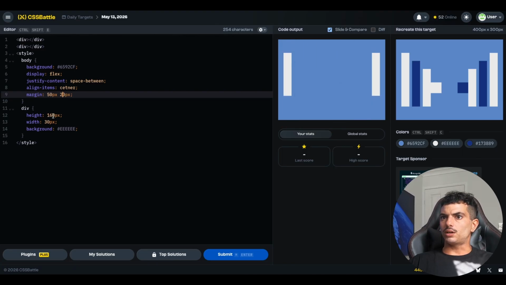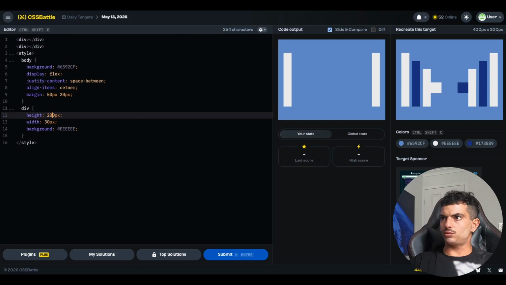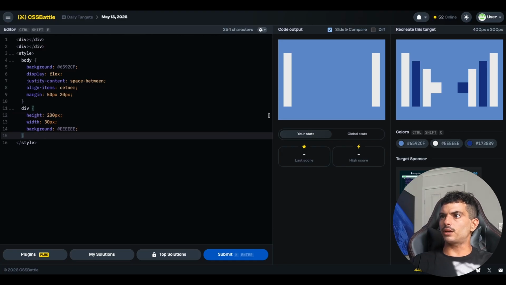Beautiful. So the height is maybe 200. Sweet spot. We got what we want, and now we can move to the next one.